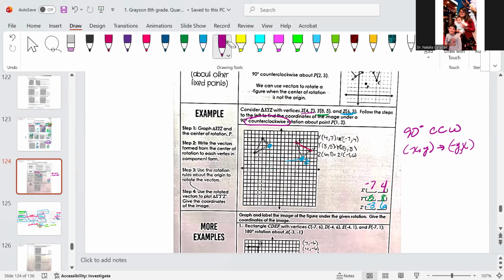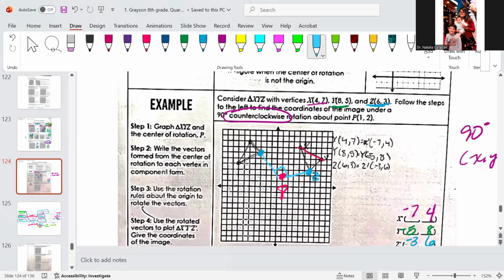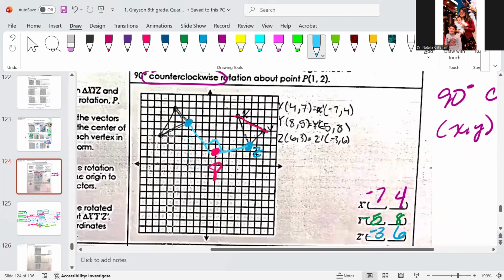Oh, you know why? Because my point's a little off. Hold on. Point (1, 2) is right here, correct? That's P, which means when you add these two points together, they're supposed to make a 90 degree angle. Do you see that? Does that make sense? Because when you rotate it, you have to do it either about the origin, which is (0, 0), or at a point. All right, this thing right here is z prime. Make sure you label that as z prime. And make sure you grab the color pencil so you have the 90 degree angle so you can see it. Go grab that, please.